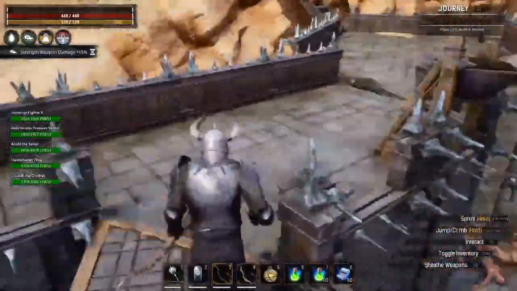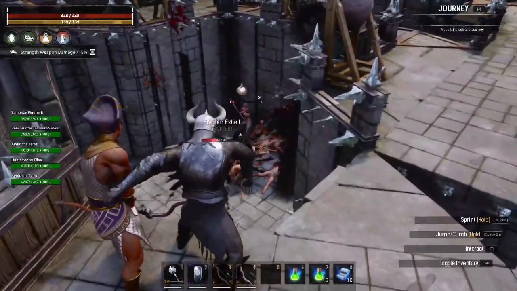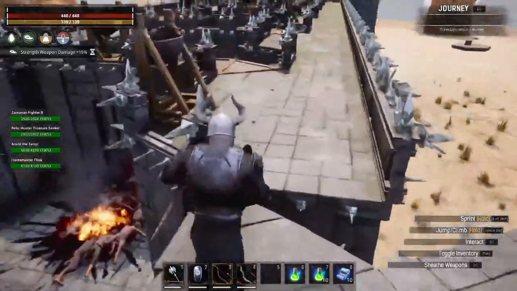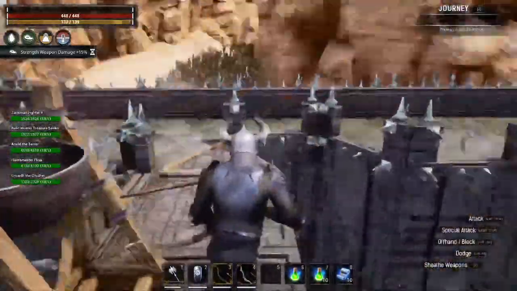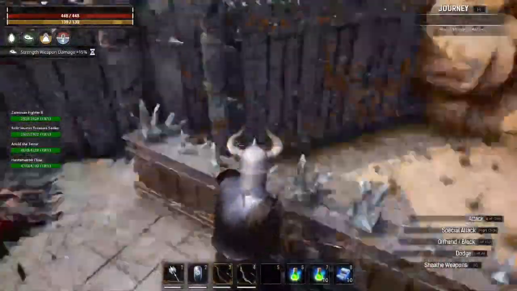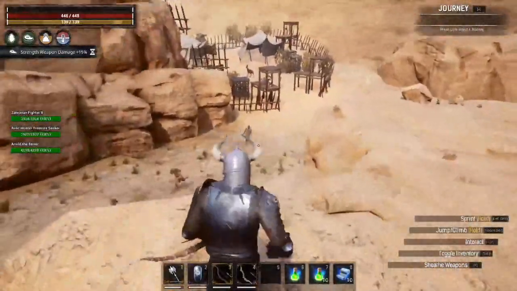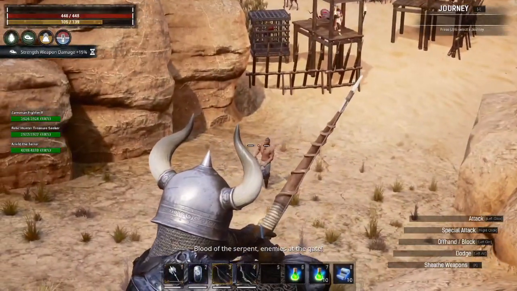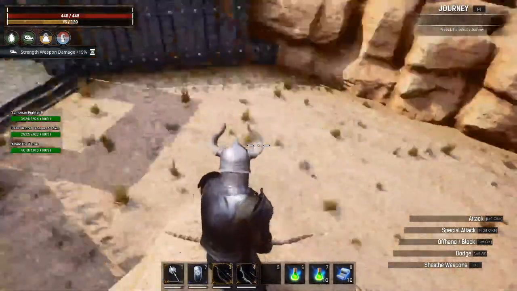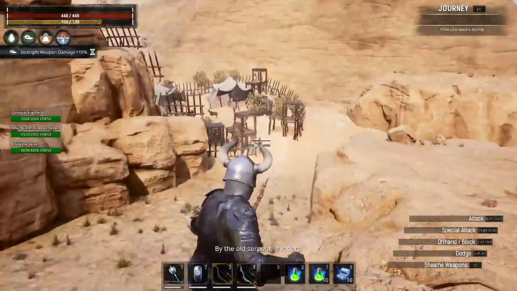Pile of soil. And then... this is fun. Oh, we gotta. Blood of the serpent! Enemies at the gate! It's too bad you walk so slow. You ain't gonna come in and destroy my shit. Neither are you.